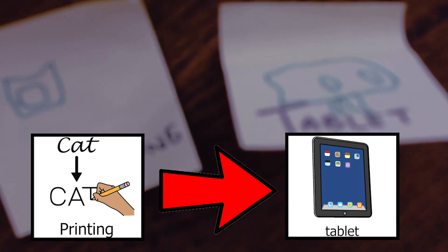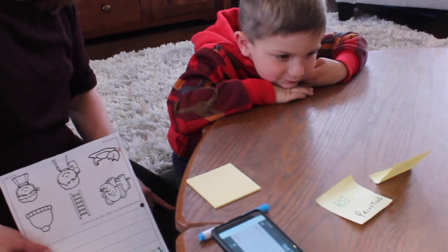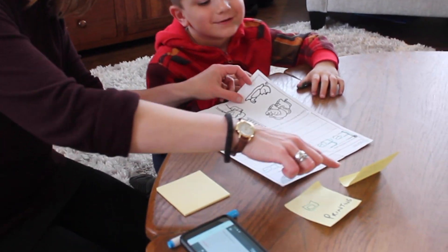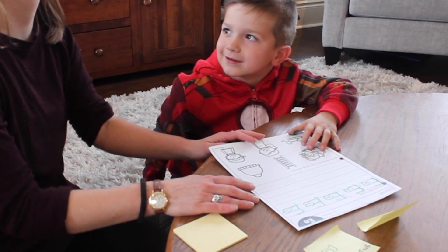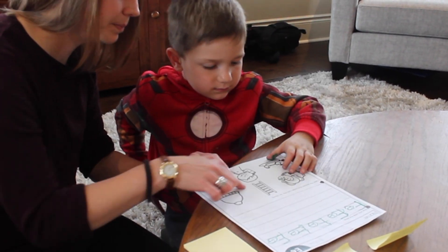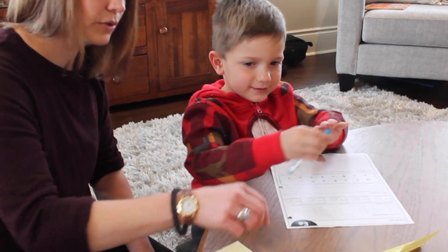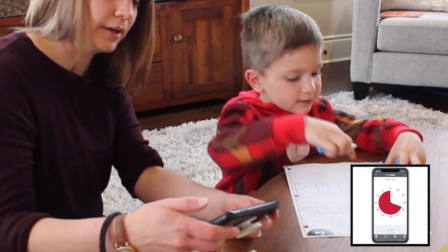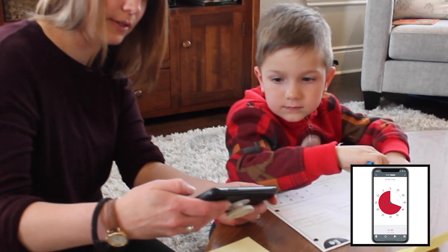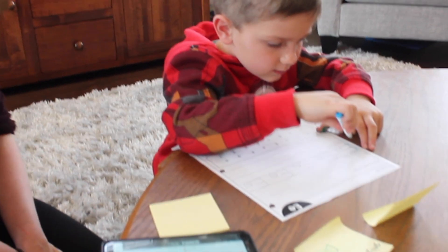Do you know what game you want to play on the tablet, or something that you want to show me? Is there Angry Birds on there? Okay, so first we're going to do printing and then we're going to... I know it's not fun, but do you want to try this side or do you want to color a little picture? Oh, good choice. Okay, so here's our marker. So Nolan, I'm going to start our timer, okay? We're going to do work for almost a minute and then we get to play with the tablet. I just started our timer. Now go? Yep, go for it.